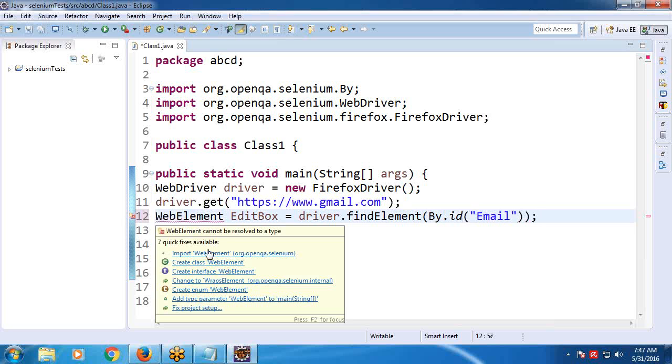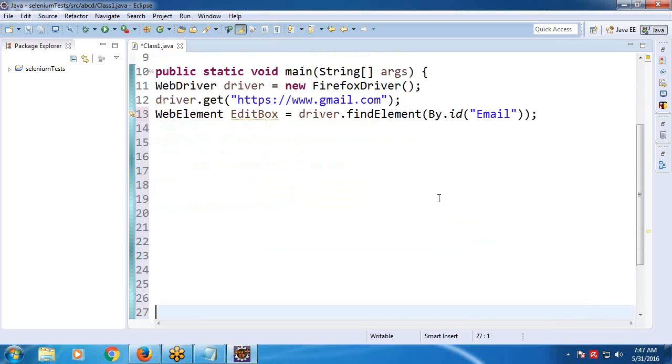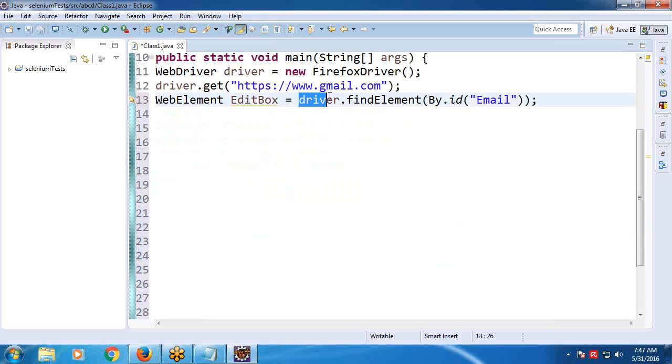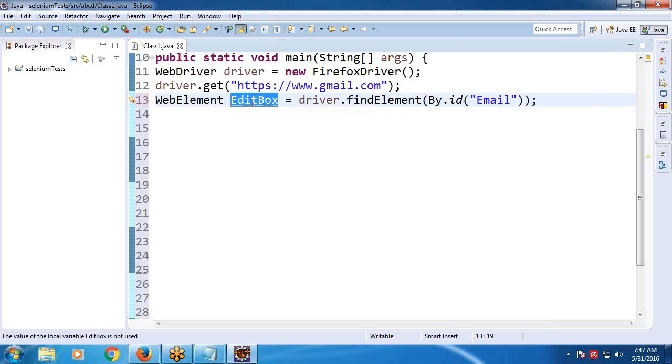Import this WebElement. What is the functionality of this statement or step? Find the element based on the given locator and store that reference to this edit box. Not only edit box, you can use ABCD also.